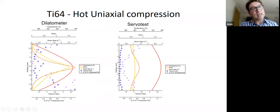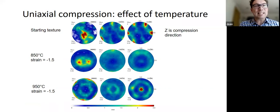But we can also measure the texture as a function of position, and we can see that it does change because the strain changes. So we have to be careful where we're measuring the texture. We don't have to use the nominal strain rates and temperatures and so on of the test. We can actually know what the temperatures and strain rates were at the point at which we are measuring. Okay, so that's quite beneficial. And this is what we see, okay?